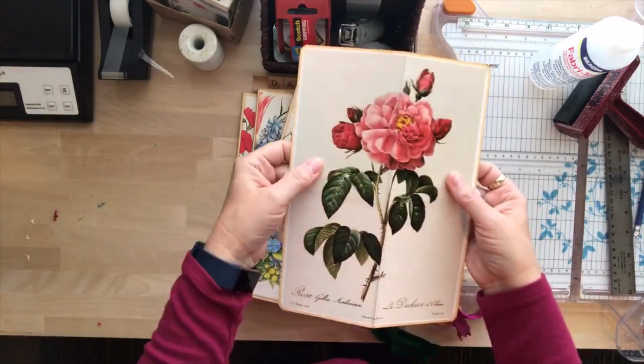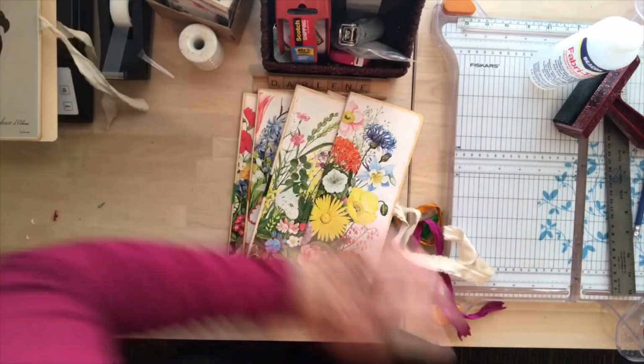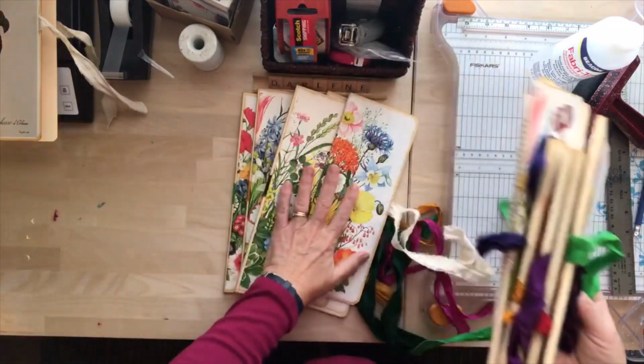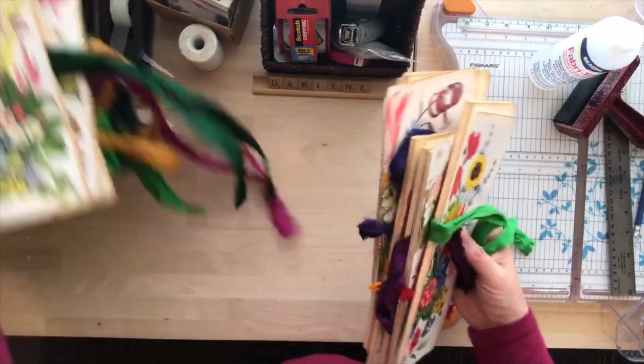But this was another page from another book that I really liked, so that's just a sample one that I had. And I'm just going to go ahead and finish these last few here and get them all together, and then we'll come back and see what we do for the inside.